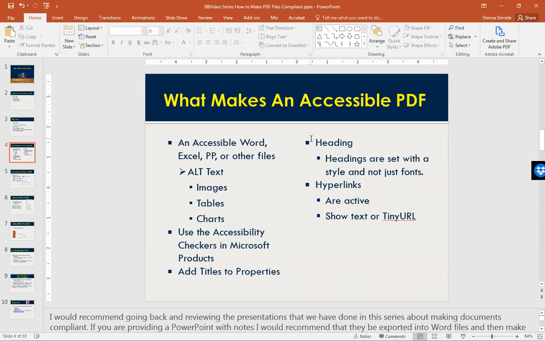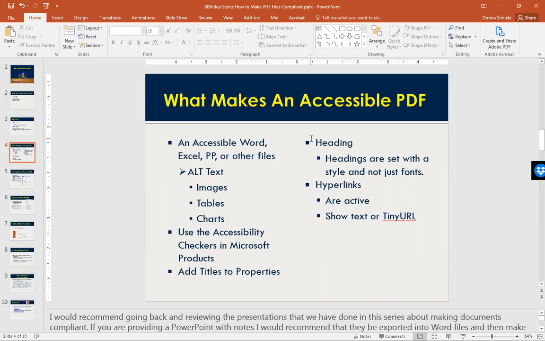Again, we did a presentation on how to create an accessible table inside of a Word file. Making sure that you either have a description of what they would see in a chart or something to describe the image if it were an image that was scientific and you would need more of an explanation. You could create a paragraph underneath the image so that it could be read to them, explaining what the image is all about. Okay. You should be using the accessibility checkers, and I can show that to you right in this presentation because it's the same thing in Word as it is in PowerPoint.